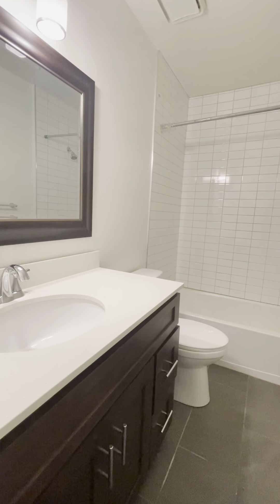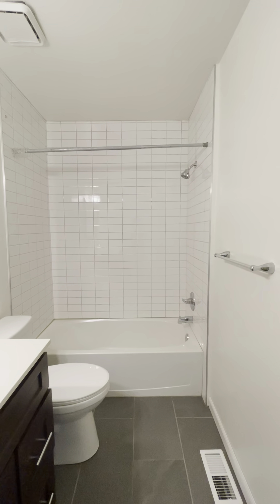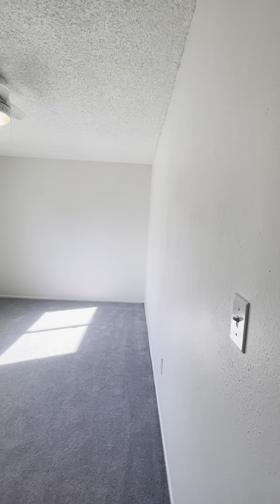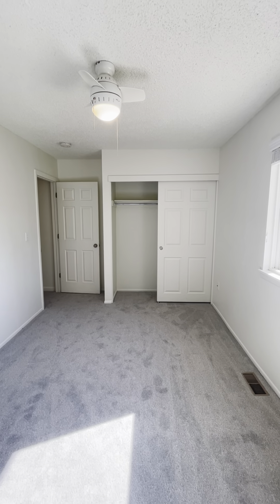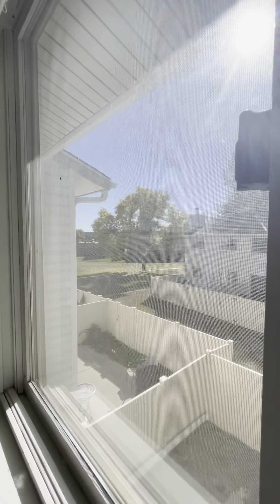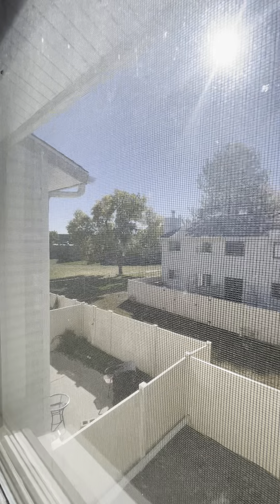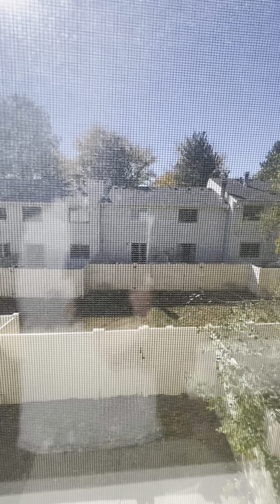Lovely vanities with updated fixtures and nice subway tile — that looks great. Into the second bedroom, which is the smaller of the two, but a good size — more of a rectangle shape — with a standard size closet. The view out of the window is pretty cool with those nice mature trees. It looks like you have a walking path or at least some open green space back there, and outside your back enclosed area looks like a little green belt area as well.